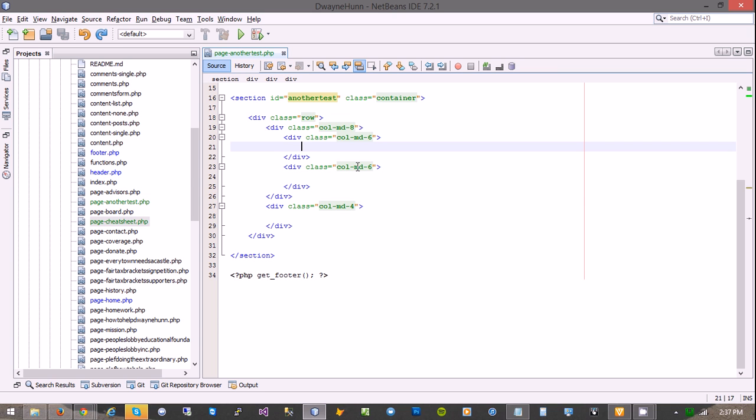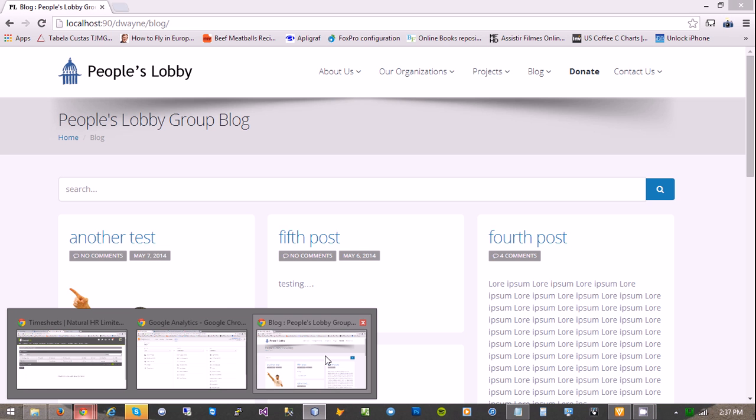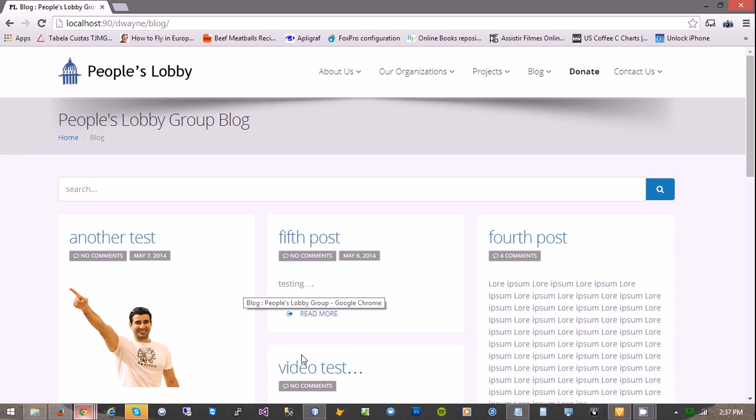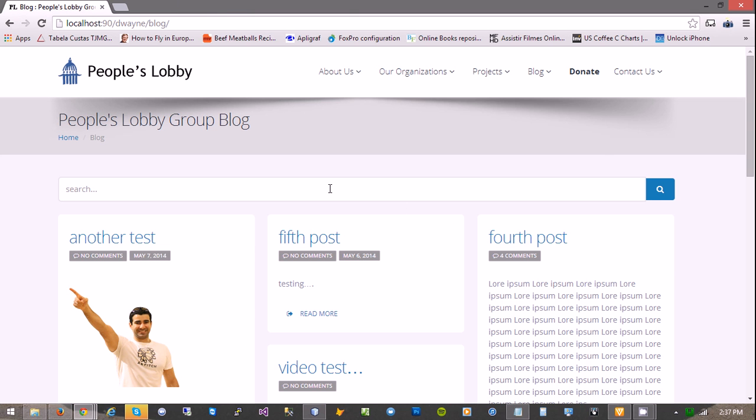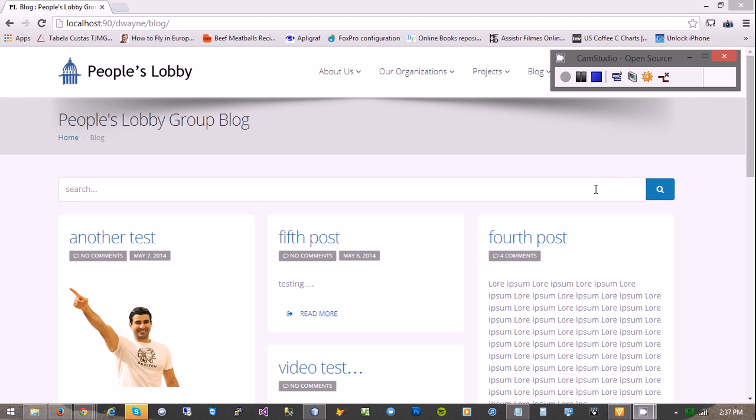Then it's up to your HTML and CSS skills. Remember that it's very important that you have knowledge of CSS, so you can check all the features that it has to offer. I'm going to give you some of those links later, either in documentation, or you can simply go to the Bootstrap 3 CSS, and there you go. So that's how you create a new page and start working on it.